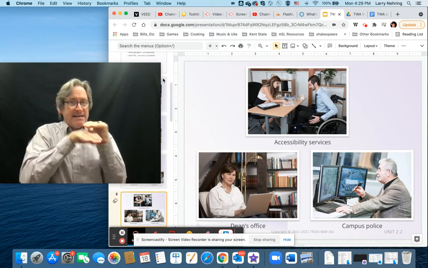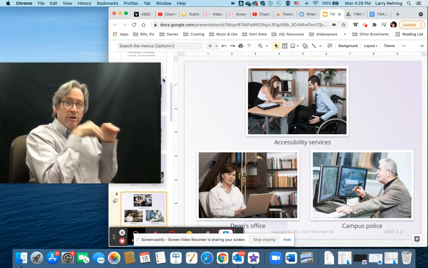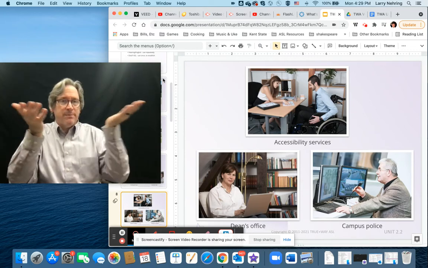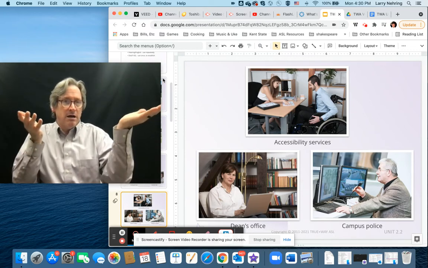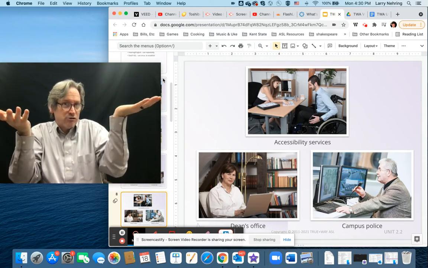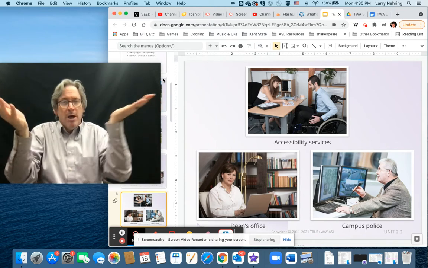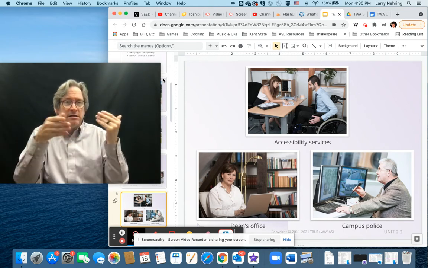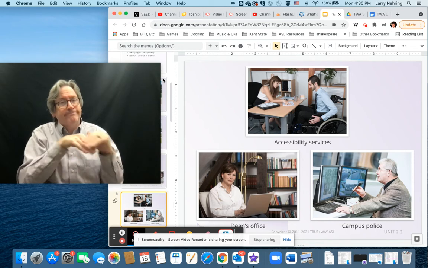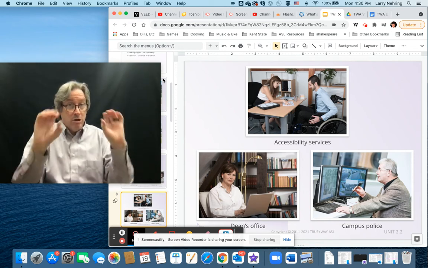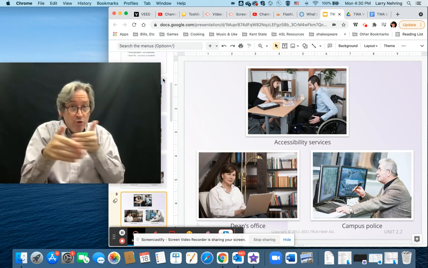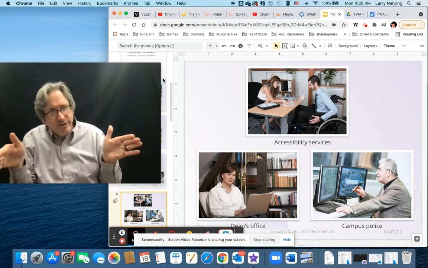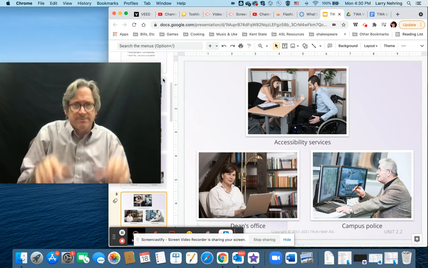Accessibility service. Access is the same sign as enter or enroll. And service, the best way of thinking about it is it's like being a server, carrying in trays of food. Service. It's also maid, any kind of servant. So access services, and you'll oftentimes see office, and we're signing room. Here are the four walls of a room with O's, office. You can see room, you'll see office sometimes.